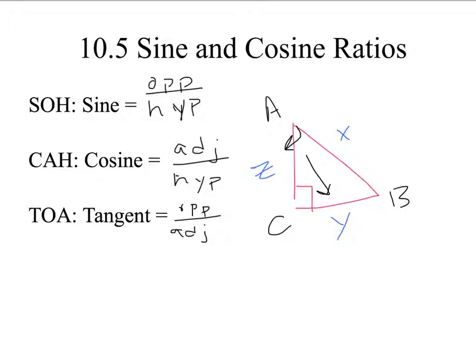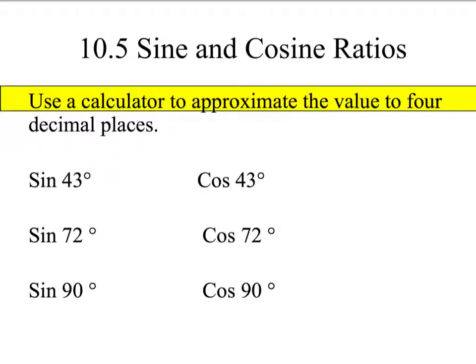All right, here we go. Right now we're going to be using our calculators. Remember, we are going to be using our calculators a lot, so make sure you are bringing your calculators home when you have these videos and to school, because you do need your calculators both for notes and for your homework. The very first thing I want you to do is find the different sine and cosine measures. I want you to pause right now, write this down, and then we'll go through the sine and cosine buttons.